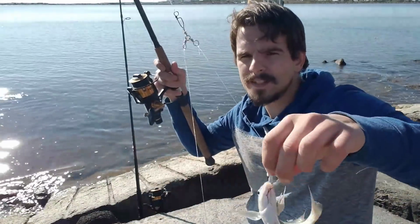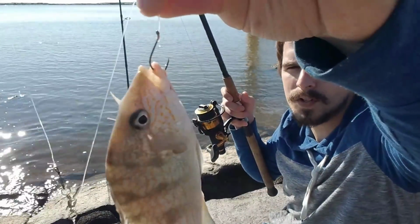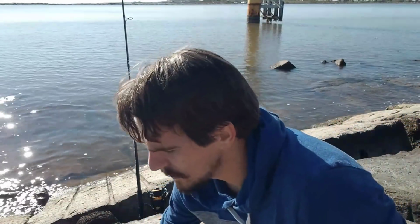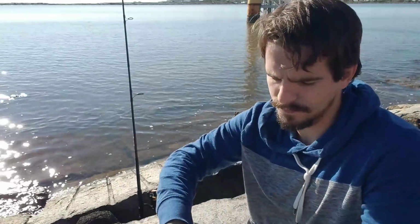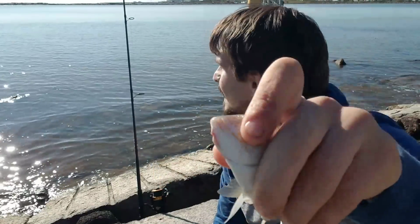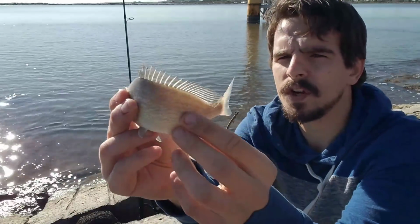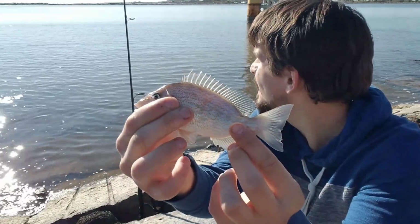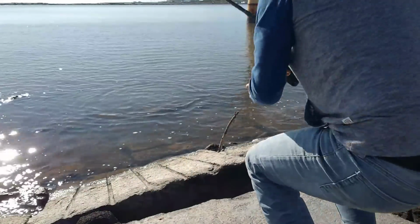I finally got another species on. A little perch. Or piggy perch, as they're known. It's a type of grunter. They make little grinding sounds in the back of their teeth. It seems like every single time I want to show you guys a fish, that rod starts bouncing around. Hear that? That's the teeth in the back of his throat. They use them for grinding up crustaceans, shellfish, invertebrates. Oh, that was a bigger fish. That was a bigger fish, that one.